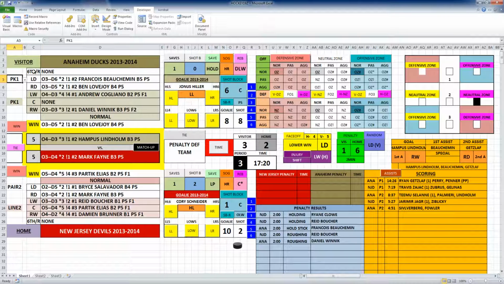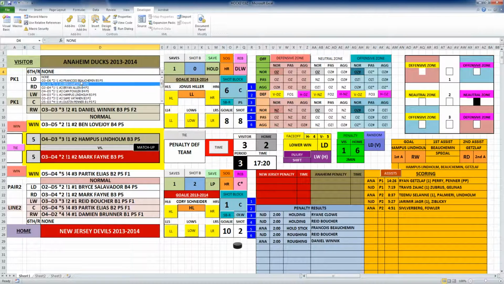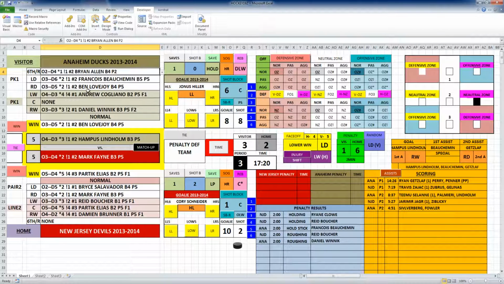Well, that's where I've switched this 6. For the 6th player, it's also now 6/R. So this is also for replacement. So at this point, if, for example, Francis Beauchemin was there and had a penalty, he obviously wouldn't be out there. So you could bring in somebody else to replace him. Let's just say we're going to bring in Brian Allen there. So anytime that Francis Beauchemin would be called up on one of these result lines, you would use the player that you're replacing him with in this position. So that's how that works.